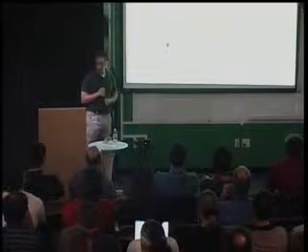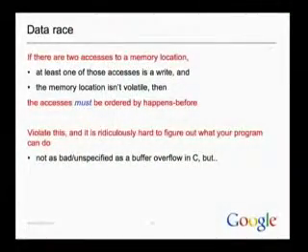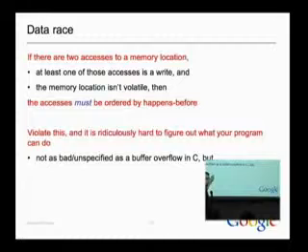Okay, so a data race. If there are 2 accesses to a memory location, and at least one of them is a write, then the accesses must be ordered by happens before. I meant to take out that thing about volatile, so don't pay attention to that. Otherwise, you're in something called a data race. If you recall the first example I showed you with X and Y being read and written in the opposite threads, that was a data race because there was no synchronization between the 2 threads. There was no ordering between the 2 threads establishing a happens before order among X or among Y.